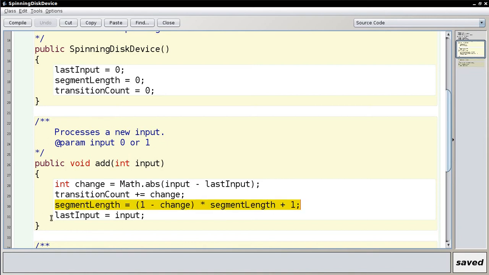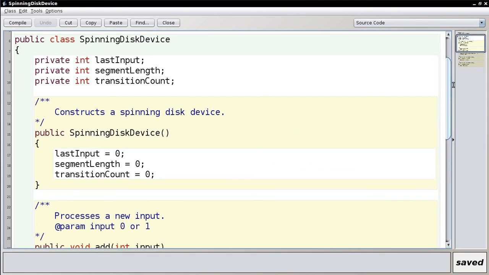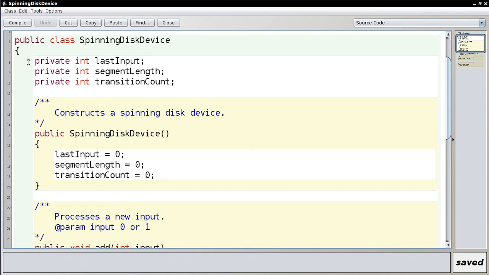And finally, as I've already said, at the end of the add method, we want to set the last input to the current input so we remember it for next time. And so that's an important thing that you should remember about the spinning disk here. Look at its instance variables. So it remembers these two things that we wanted to remember, the segment length and the transition count, and it also remembers the last thing it has seen.